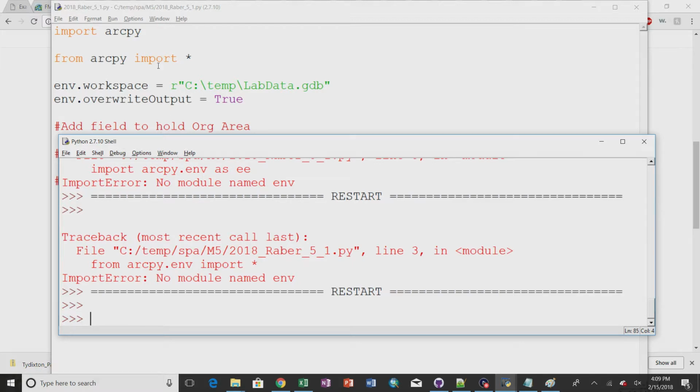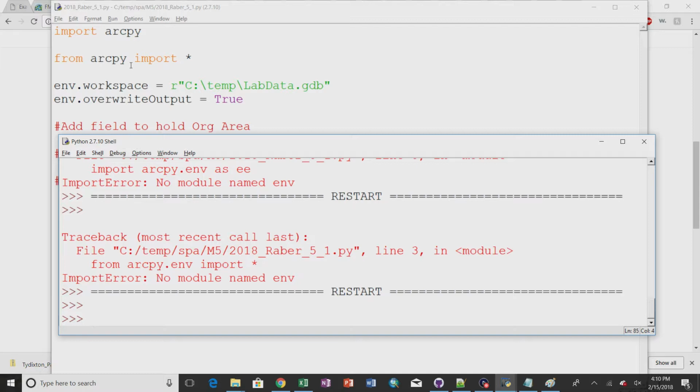It didn't work to say arcpy.env import star, but it did work to just say from arcpy import everything. I don't ever want to have to type arcpy to reference anything. You can do that. So now I could just type in buffer or whatever the names were. I no longer have to type arcpy.